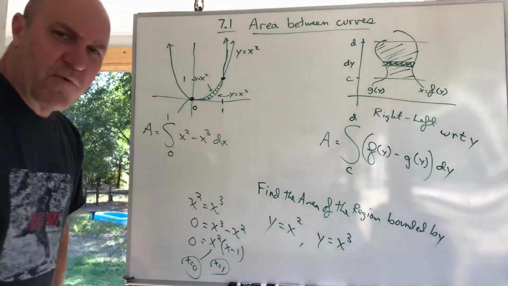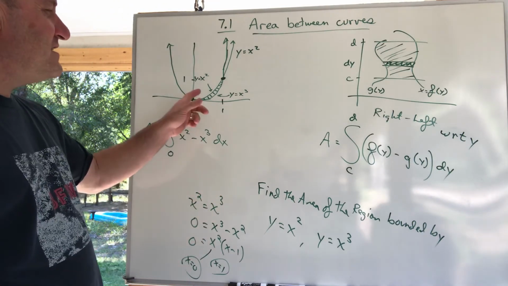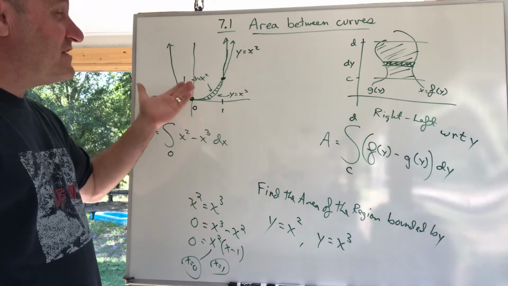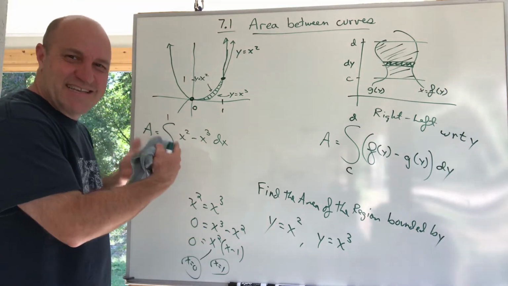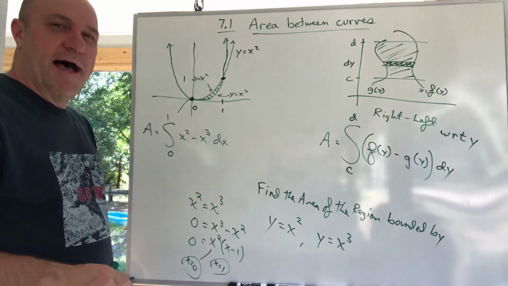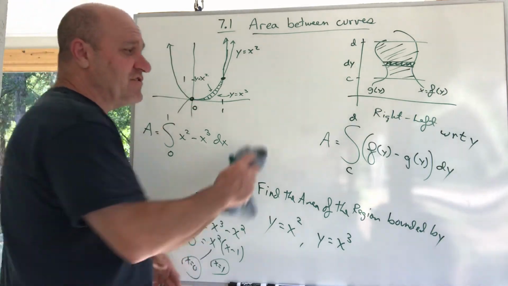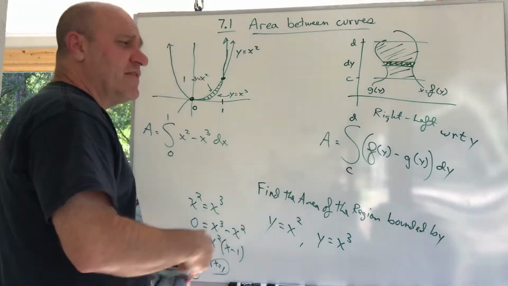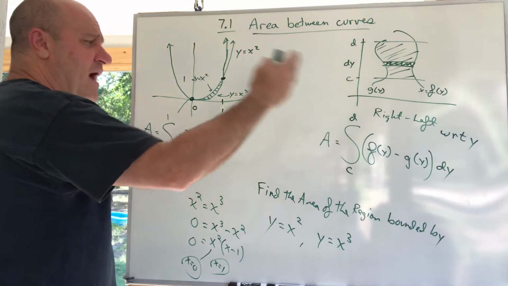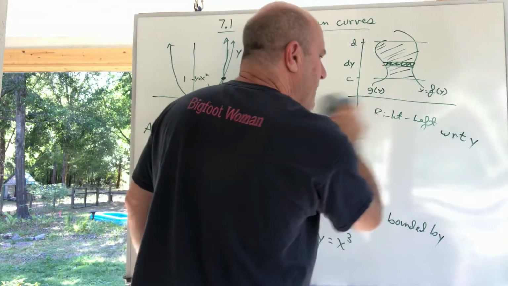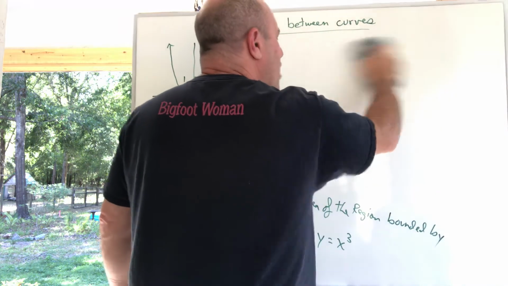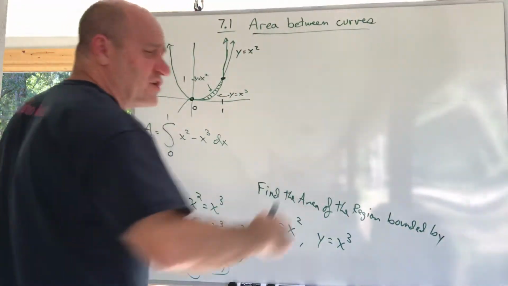Just for fun, before we quit, we could also set this up with respect to y. If I had my choice, this was easy. This is an easier way to do it. But if you're forced to, because your teacher likes to make you work with y's, then we'd have to set this up with respect to y. We'd have to work with right minus left. Let's just try that. The picture's already drawn, and I just erased the good notes.